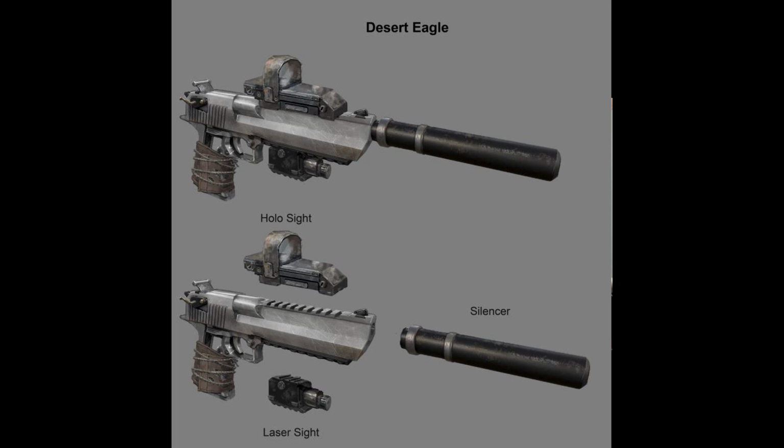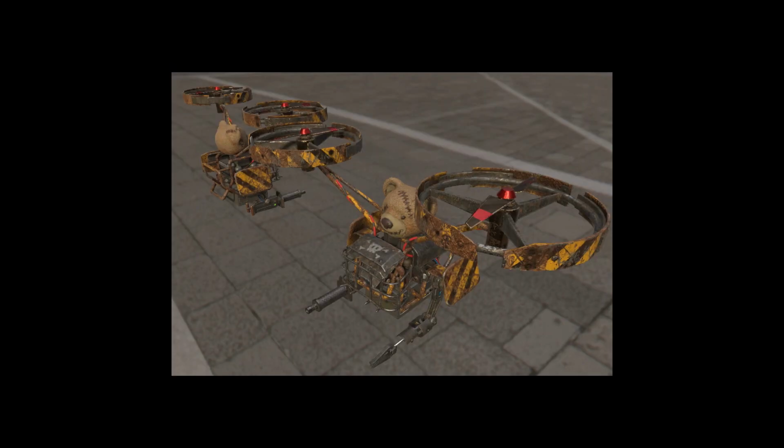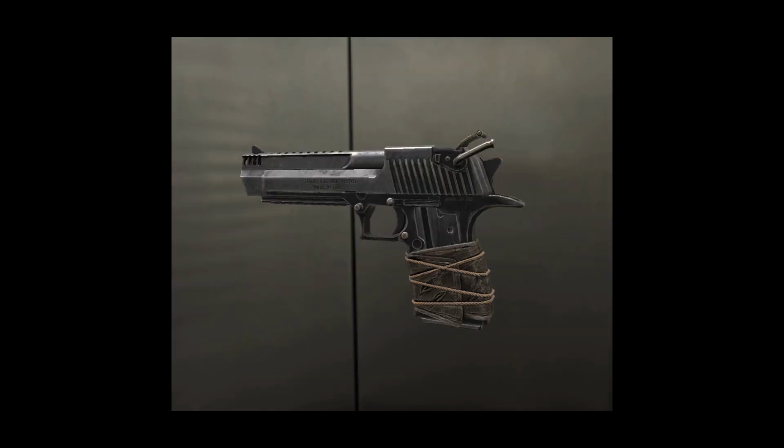This is the Desert Eagle, which they later... This is just like concept art. They later changed the name to Desert Vulture. This is one picture of the junk drone. It looks really cool. You got the teddy bear sitting in there with a machine gun. Jeez, that looks brutal. Here's the other photo. Yeah, this is the Desert Vulture in-game picture. Looks cool.